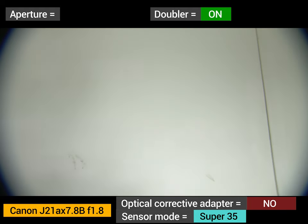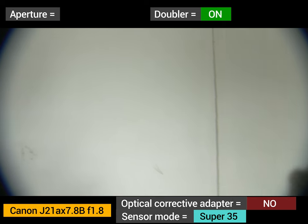And we don't get as good a coverage as before without the extra 1.1 times magnification, but it's very close, and you could get away with cropping in and you'd still end up with a larger than 1080p image size once you cropped off the vignetting.